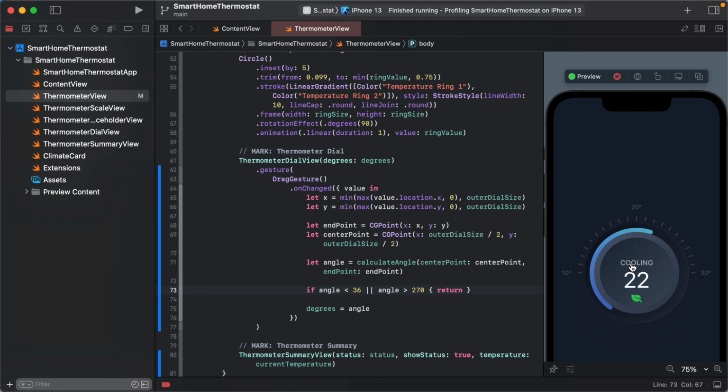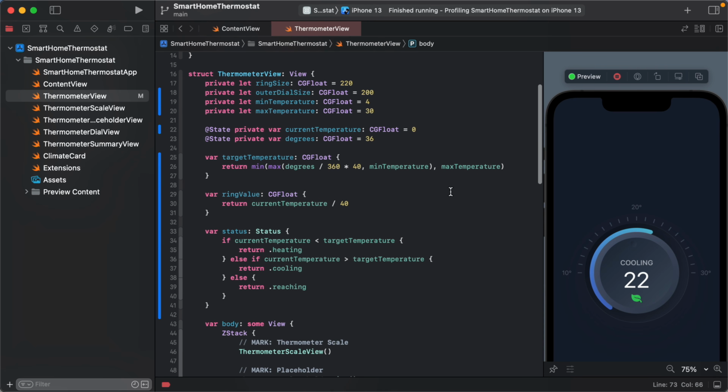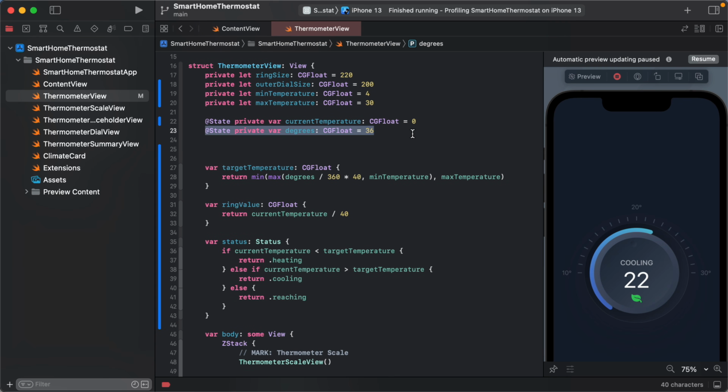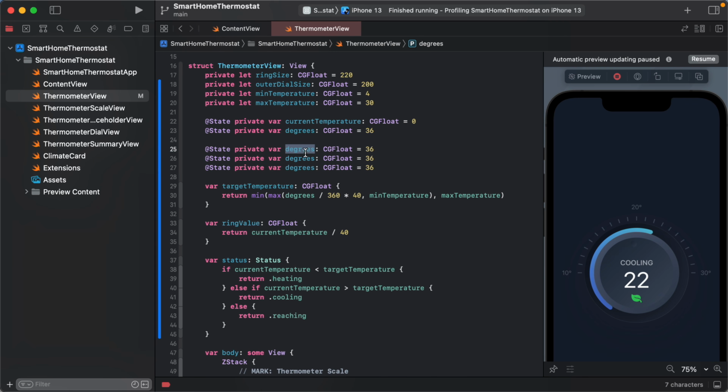All right. To better see what's going on under the hood, we can store the x, y, and angle values to state variables and display them on screen. That way, we can observe the changes in value. Go to the top, copy this, paste 3 times, change it to x, 0, y, 0, angle, 0.